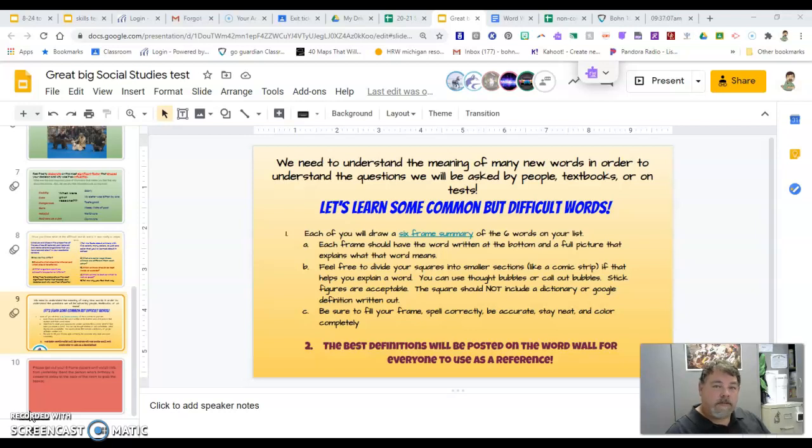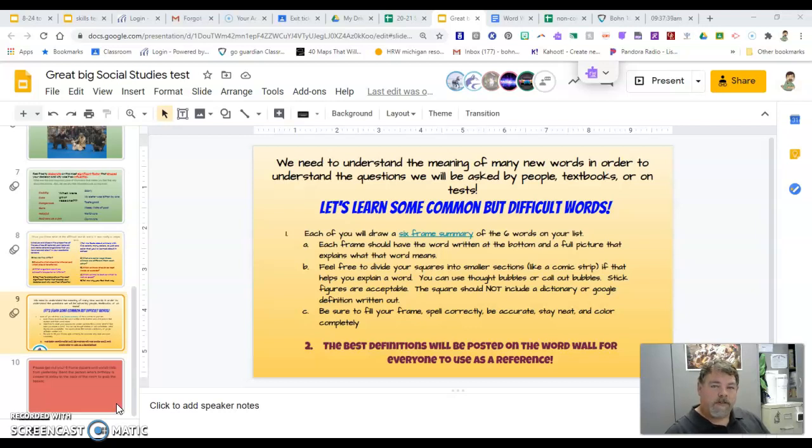So at the end of the big social studies test, you would see that there are some directions, and in the directions, those of us who are in building will be using some big pieces of paper to draw some pictures. Your option is to draw 6 pictures. Use normal size pieces of paper, whatever size piece of paper you like. Take pictures of those drawings and send them into Classroom. We'll set up a spot for you to upload pictures, and that's how we will grade your word wall words.